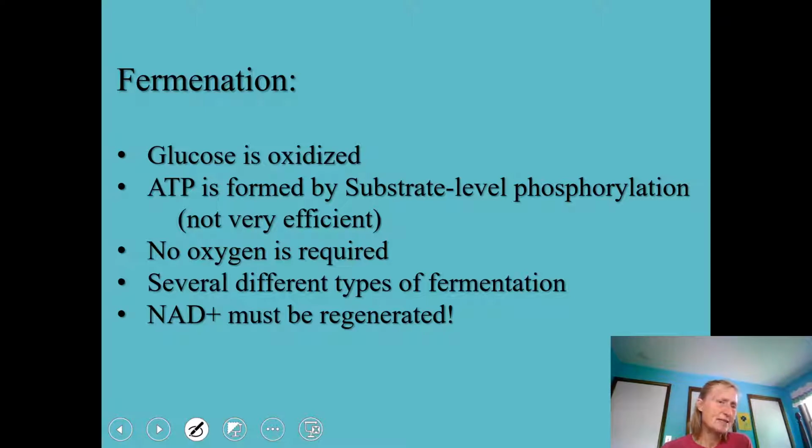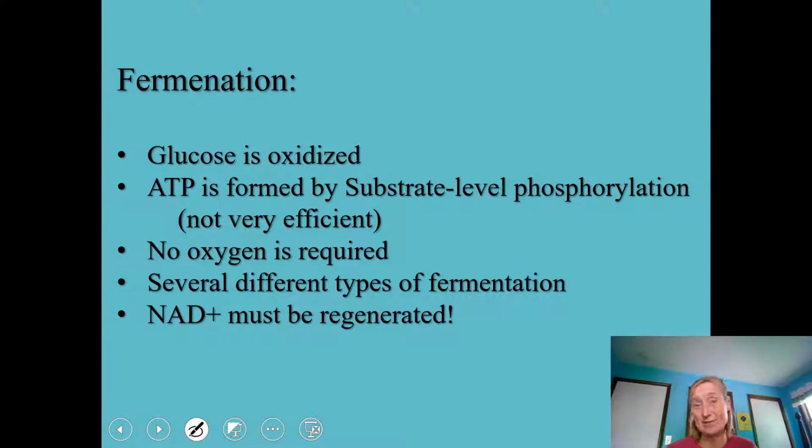In fermentation, cells that use this mechanism of making ATP also oxidize glucose. They use nutrients like glucose or other kinds of foods, and they oxidize it. Okay. They make ATP by substrate level phosphorylation, and that's it. They don't use that whole process of oxidative phosphorylation. They don't have an electron transport chain and chemiosmosis happening. They simply make ATP by substrate level phosphorylation.